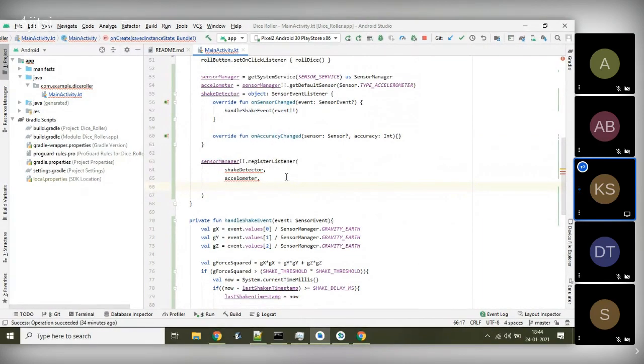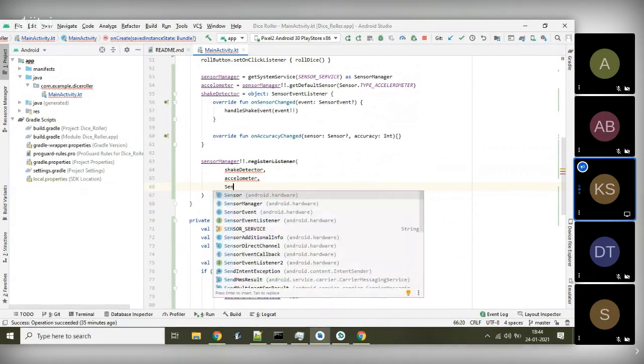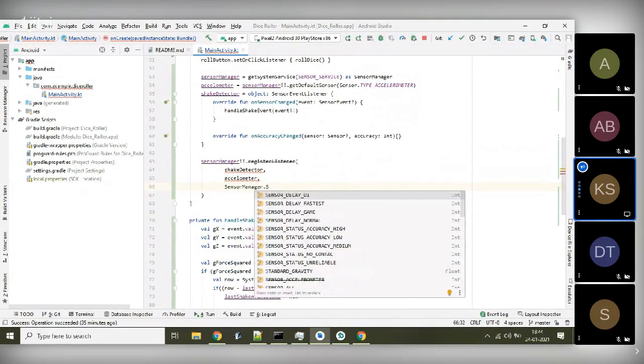Now, the sensor has a default accuracy built into it, but it also matters how often you are calling the sensor. The way for the Android system to get the value of the sensor is to ask it for its value, and that consumes power and takes time. So if your app does not need a very accurate value, for example, something like this where the exact value does not matter, we just want to know if the value is changing above or below a threshold, then you can use a low sensor delay, which is SensorManager.SENSOR_DELAY_UI.